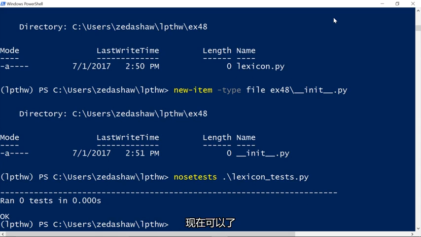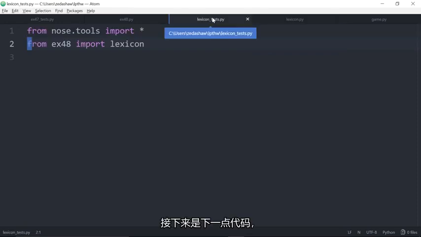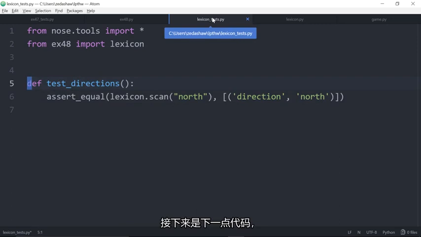Awesome. You know, that's very weird because in a previous exercise, we didn't need the dunder init.py. So always make that file. I think maybe it's random whether that needs to be there or not. All right. Now we've got that working, right? So now let's do the next little piece.